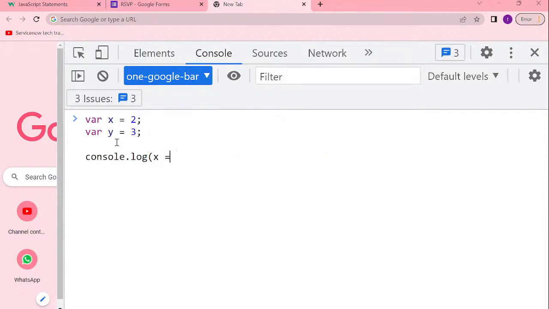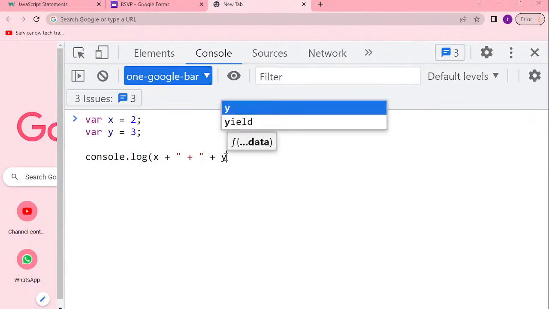So I'll just write x plus. I need to print the plus as well, right? So I'll write plus in double quotes so that the plus symbol will be printed with a space. This is a string and this is a variable; I'm concatenating with a plus. And then I need to print y.